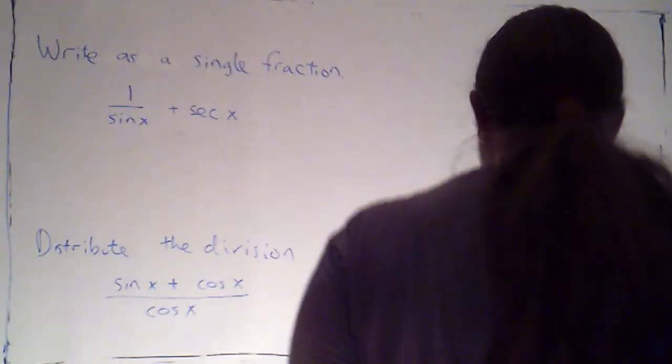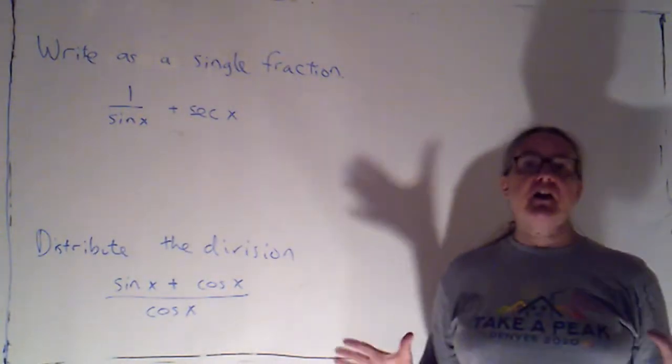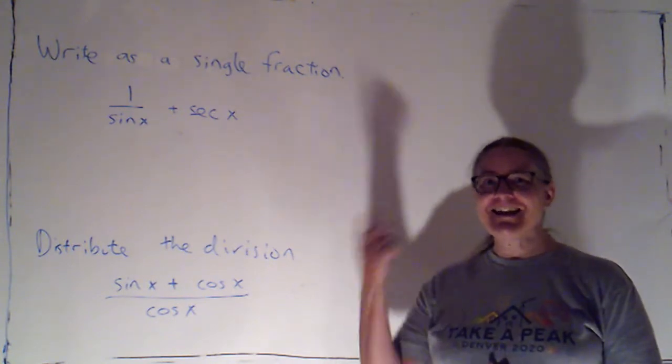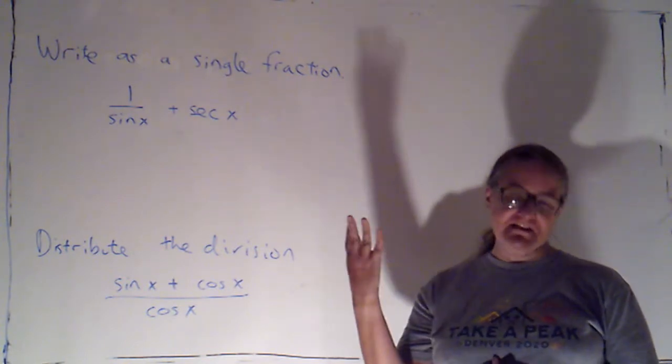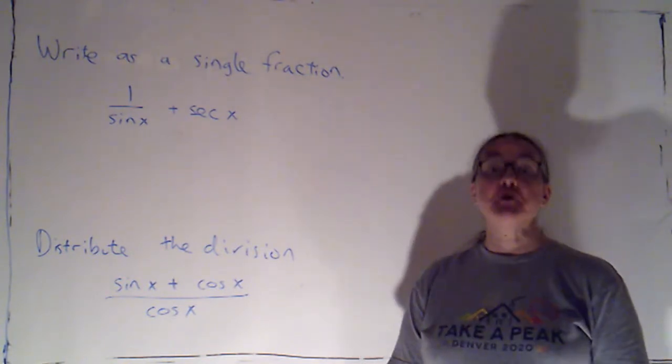We have now worked through all of what we call the fundamental identities. Those are the quotient identities, the reciprocal identities, the Pythagorean identities, and the even-odd identities. Those are the ones you should know.